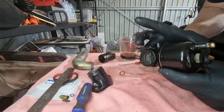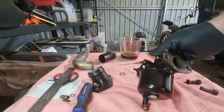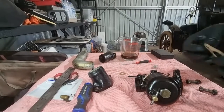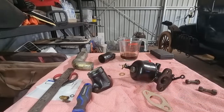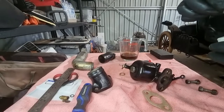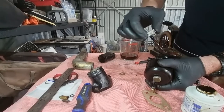Okay. Got a gasket all the way around. It's the carburetor cleaned, painted, ready for an install. Okay, so for gaskets, I like to use this aviation form-a-gasket. It's a sealant liquid, just painted on sparingly, and what that helps do is it's non-setting, so it remains a liquid, but it's just enough to fill some of these irregularities.